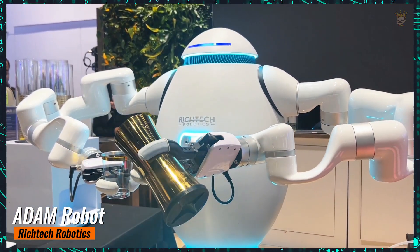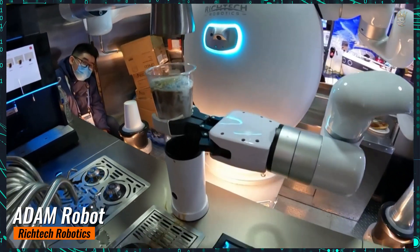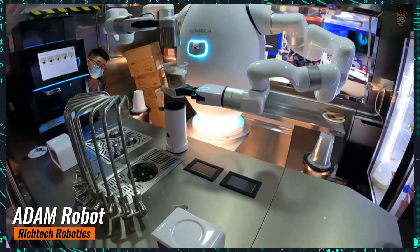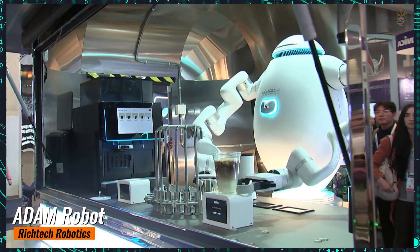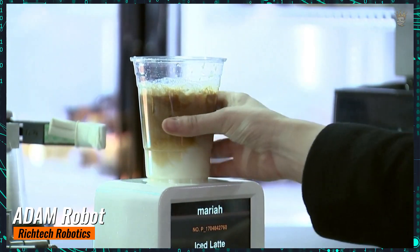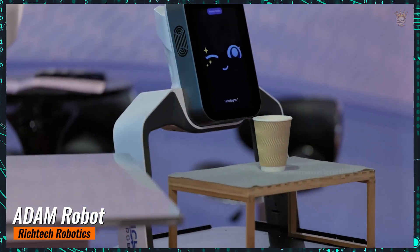One of Atom's most impressive features is its ability to work tirelessly, continuously serving customers. The robot excels at repetitive tasks, such as preparing drinks and simple dishes. Imagine a barista that never takes a break and dances while preparing your bubble tea. With Atom, both the show and the drink are guaranteed.